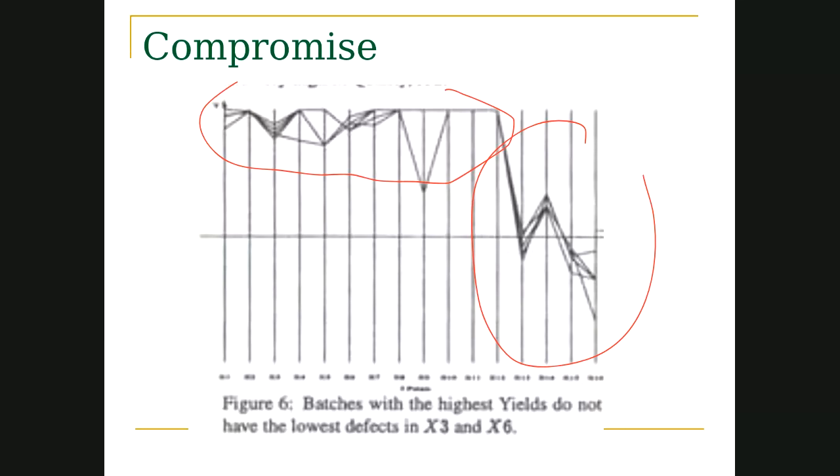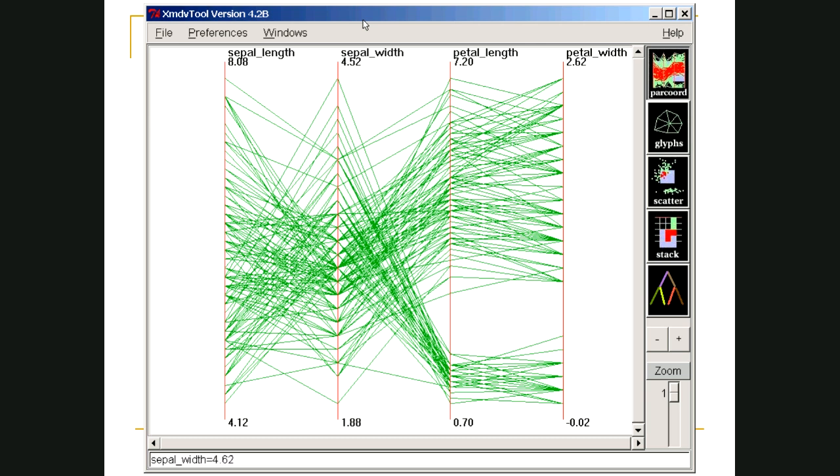Here's another one. This is flowers, so sepal and petals for various flowers. And so one flower kind of goes this way probably, I don't know. And notice one thing, it's kind of hard to trace where it goes, one individual flower. You kind of see more of a pattern. So what kind of patterns can I see here? Let me move back to blue.